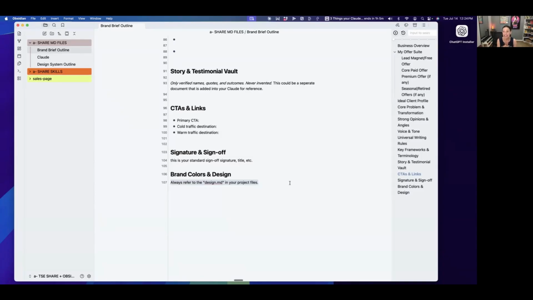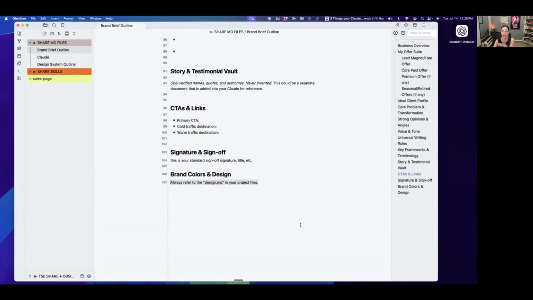You may even decide, quite frankly, that you want to include your brand brief and your design system documents in your own skills. Now, obviously, if you are creating skills and sharing them out with others, you wouldn't want to do that, but you can always unzip a skill, add these documents to the reference folder inside a skill, update the instructions to let the skill instructions know that it now has the files to use, and then you rezip it and then you upload it.